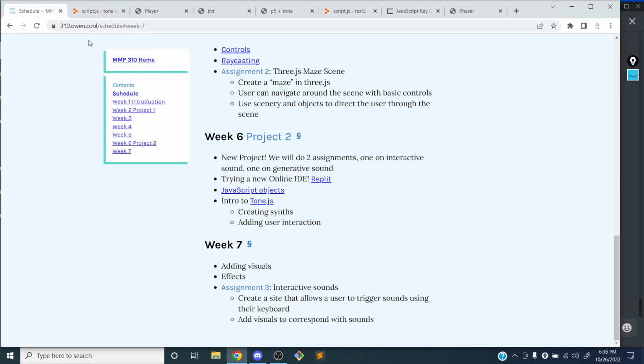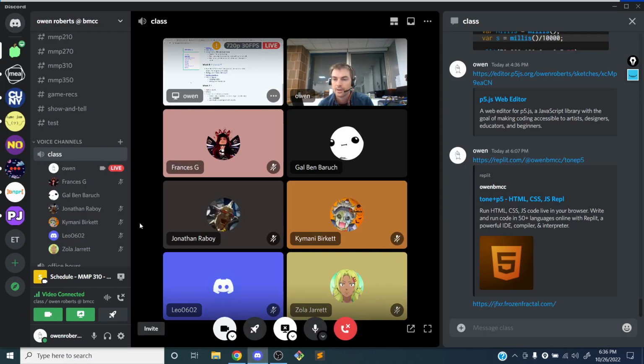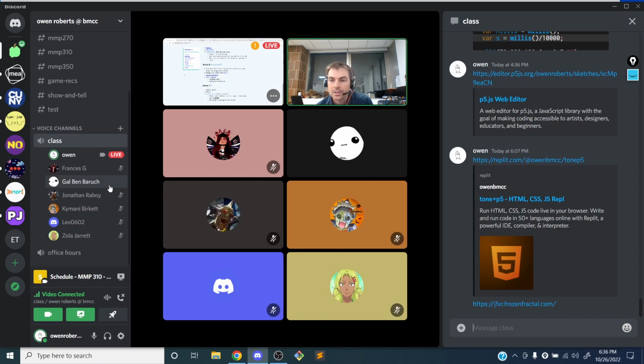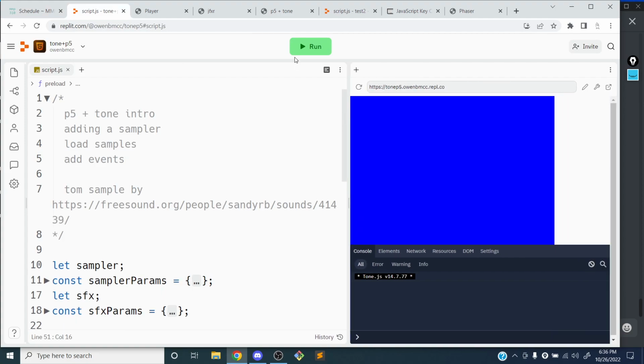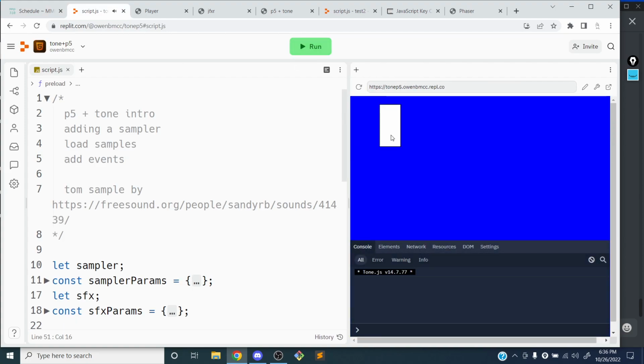For this assignment, we really just need a website where a user can trigger sounds. They can use the mouse or the keyboard. I wrote keyboard here, but Janine was asking on Monday about using the mouse, so if you want to use the mouse, that's fine as well. And then some visuals. It doesn't have to be super complicated unless you want it to be. Just some visuals to show us that we are interacting with the scene. My visuals are really simple. I just have piano keys for each one of my samples, or these random circles and squares.